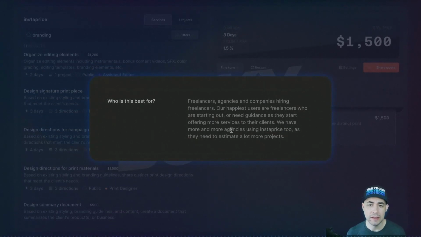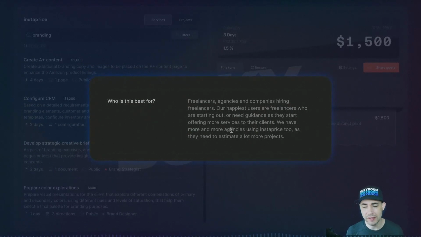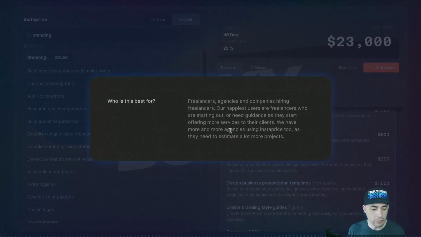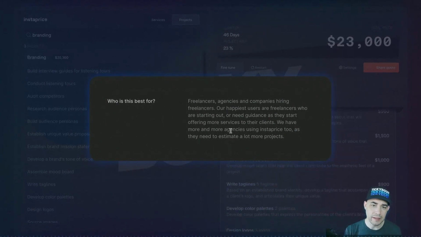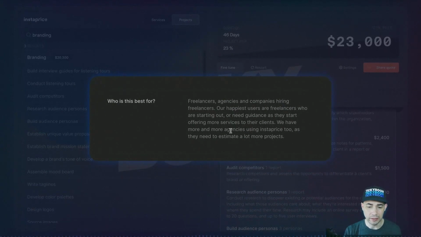For us, we're business owner and slash freelancer, and pricing has always been something I want to say that's interesting to navigate. There's so many different pricing models out there. So Instaprice immediately fired off the synapses in my brain saying, hey, if I have a tool that's even just a little bit better than Bonsai pricing calculator, I'm in.